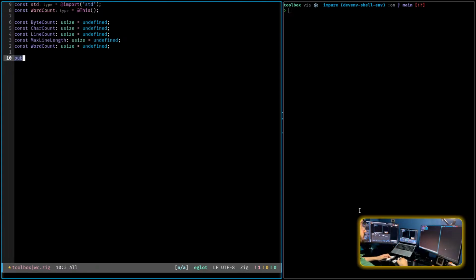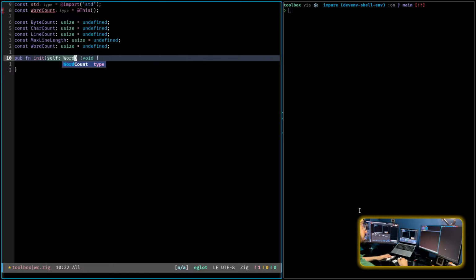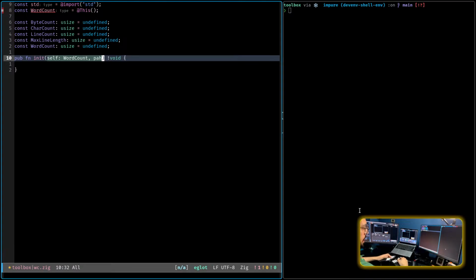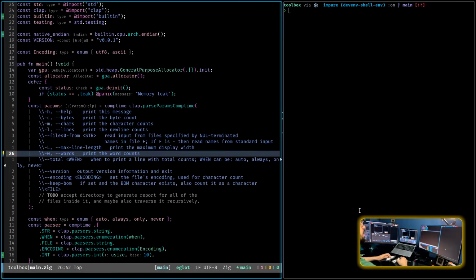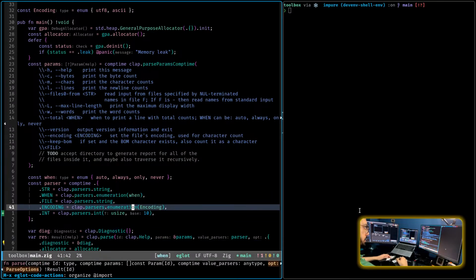Okay. How was I managing path file? Path was a string.